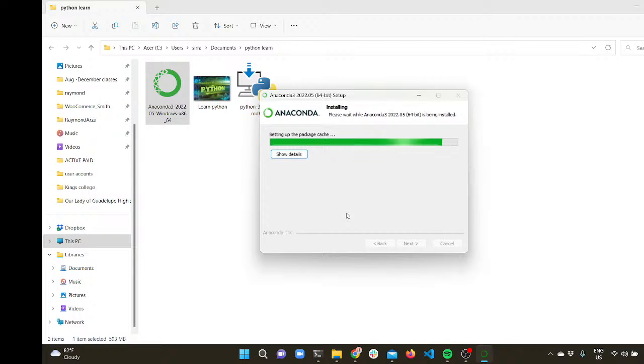So now we're setting up our Anaconda. This may take a bit, and after that, we'll be using the documentation to learn Python. We'll do the first section and we'll end it there. And some other time we'll proceed to learn all that we can using the Python documentation.